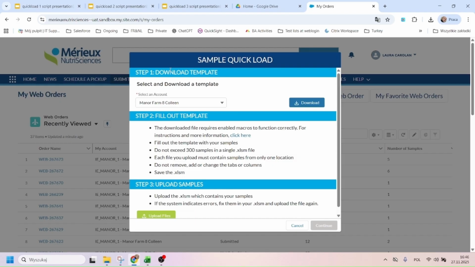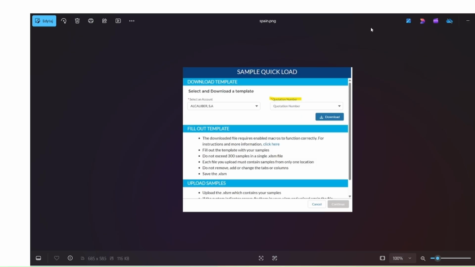In the Step 1, Download template, there is a button Select an account. It displays a list of the user's accounts. If the user has only one account, it should be selected by default. The field is mandatory. For some countries, the quotation number field is also available.